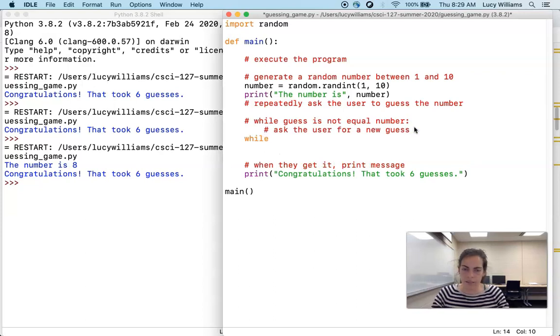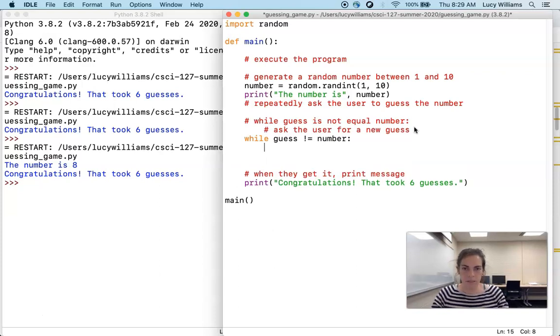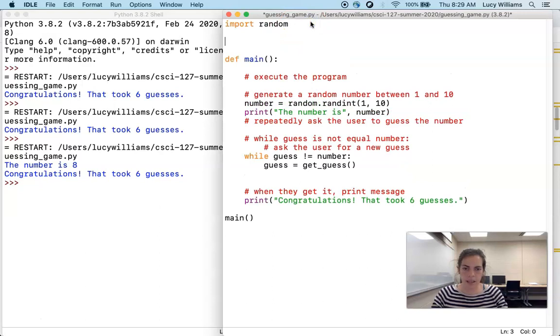So while guess not equal to a number, and I'm actually going to say guess equals get guess. So I'm going to write a function here to get the guess from the user, just because I can, and it just feels more readable to me.